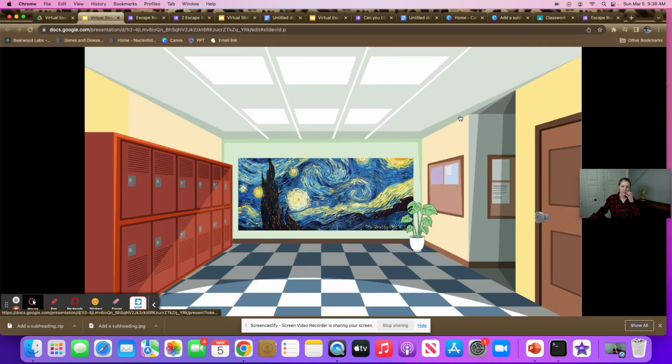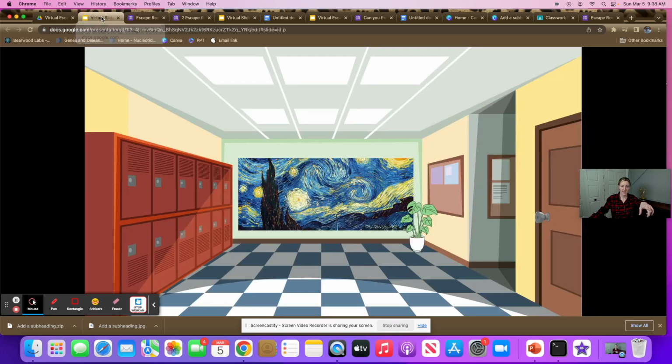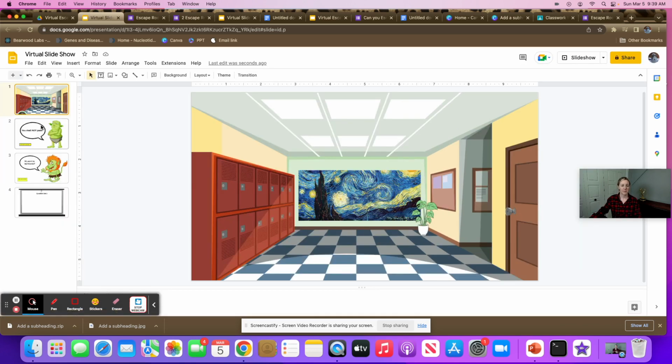Now, if they hit the back button, do you see how it opened up the Google form? And then if they hit the Google Slides, it's still not a slideshow. So they're literally just back at the first image, which is great. So this is how you create it. And you just have to go through, and let me escape out so you can see. Some of my virtual ones have 14 or 15 slides. So it's as big or as small as you want it.